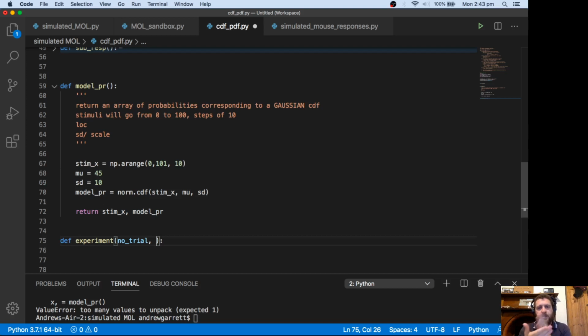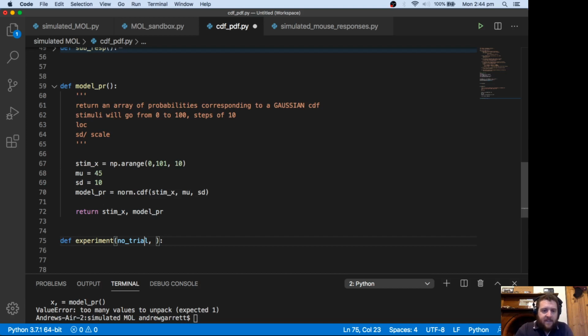Normally, you won't just go 0, 0, 0, 0, 0, 0, and then 10, 10, 10, 10, 10, and then 20, 20, 20, 20, 20. That's poor planning of your experiment. What you should normally do is interleave those so you don't get any biases or cumulative effects in your experiment. You want to randomly sample, so one trial could be a 90, and the next a 20, then a 30, then an 80, but over time each of those stimulus intensities will come up that certain number of times. For our model here, we're just going to do them all sequentially, but that's a bad thing. Do not do that. We're doing it for the sake of simplicity.